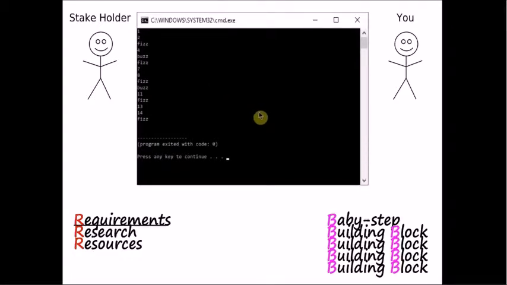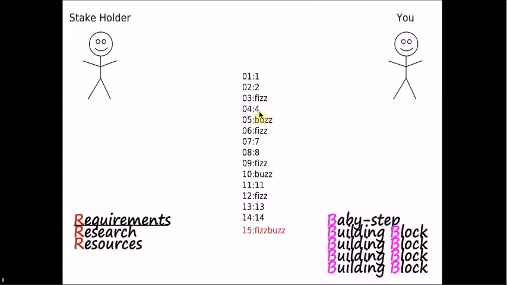So we have to do a little bit more research and see how to fulfill that. Before we continue with that, we need to look back at the example we used. We did 1 to 15 for a reason, because when 15 hit, that was the first time 3 and 5 shared the same multiple, and that one had to display fizzbuzz as one word. So we hit every requirement up until that point, and that is where the last requirement comes into play.